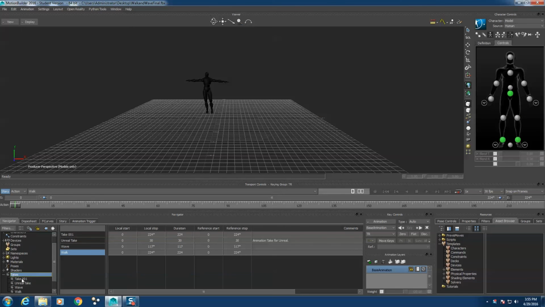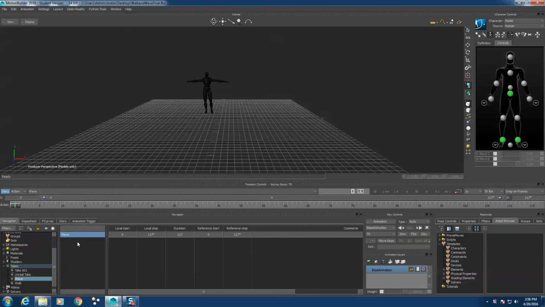But anyways, once you close everything down, if you do it that way, reopen your file, and you can look at your takes and hit play, and they should play back to you what you recorded. If that's the case, then we're good to keep going. So we have our wave and our little walk. Wave twice because I didn't double click.